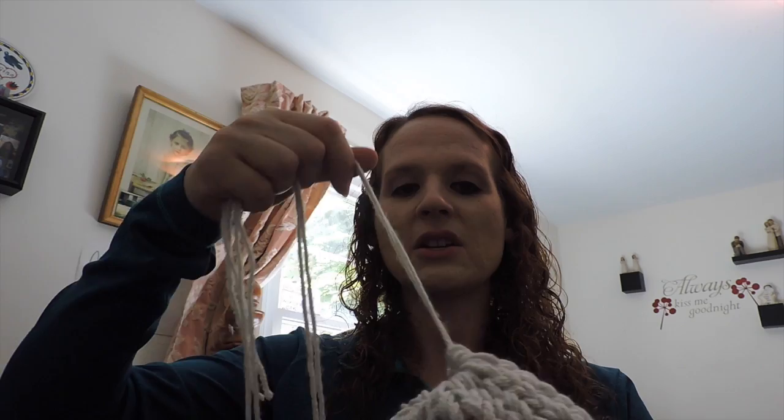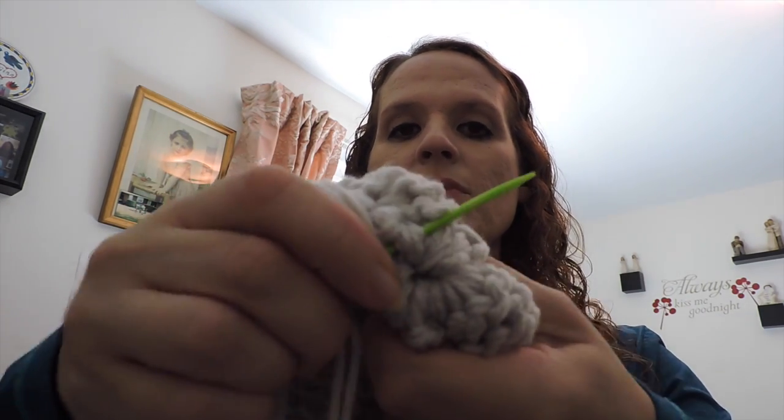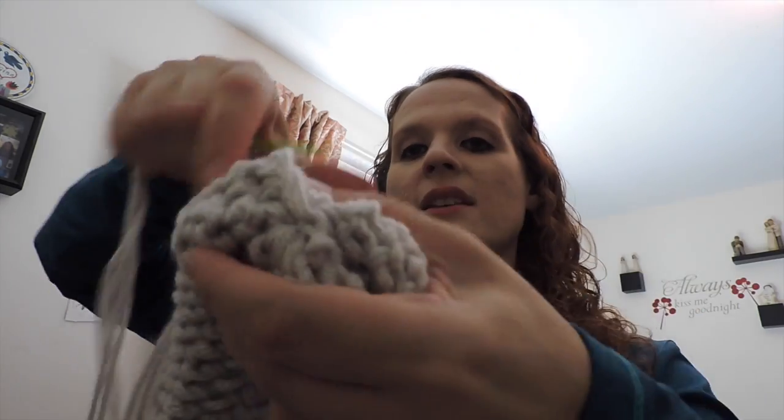I have taken all of the stitches off of the loom. This is my working yarn that I've worked my way through on each of the pegs. You're going to take the working yarn and pull it and close up the hole. Then you're going to take your tapestry needle right here and stick it through the middle and bring it out on the other side of the hat, because you're going to work this in. It's really simple. Just through a couple times, make sure it's enough to hold, to keep the hole tightened. Enclosed, I just go around once and then an extra one.